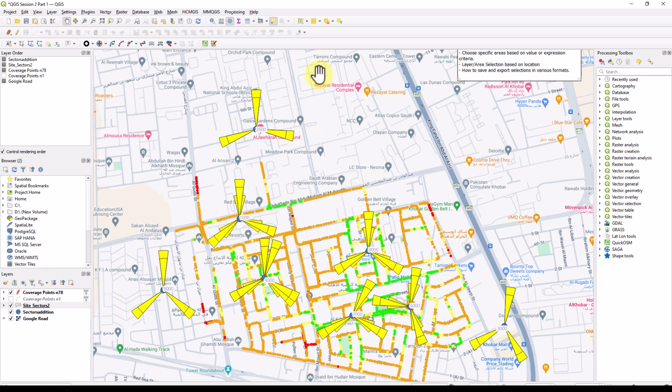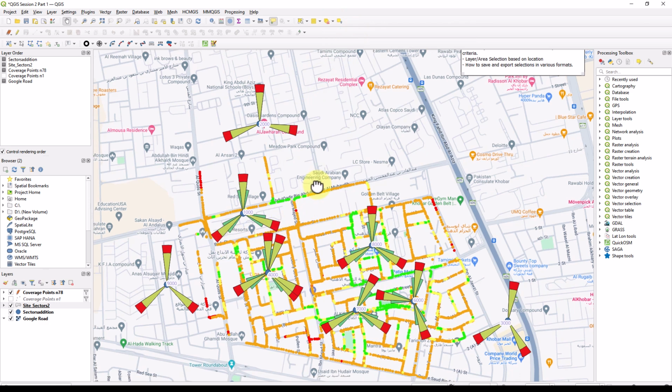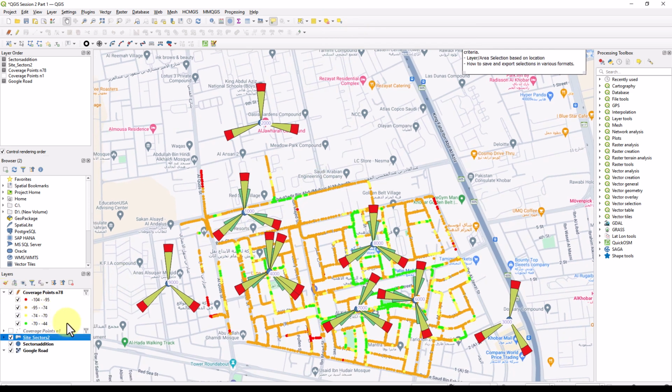Okay. And now let's jump to the last part here for this particular select feature by. So now we have by expression. Now let me remove the selection first. This was the third part, the select from all layers. Now assume, for example, I will check this coverage layer here. Assume you would like to take the information only, or highlight only the information, for particular colors or a range of this coverage here. So you would like to give a formula. For example, I will say I would like to select only the areas where the value is less than minus 74, which means minus 74 to minus 104 as an example.